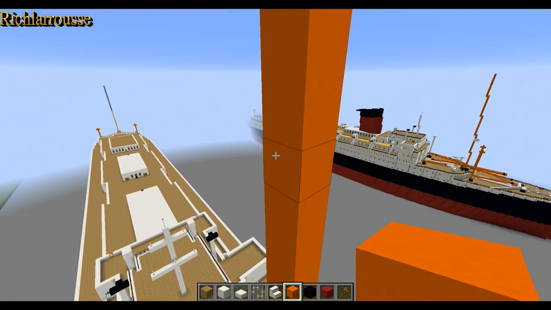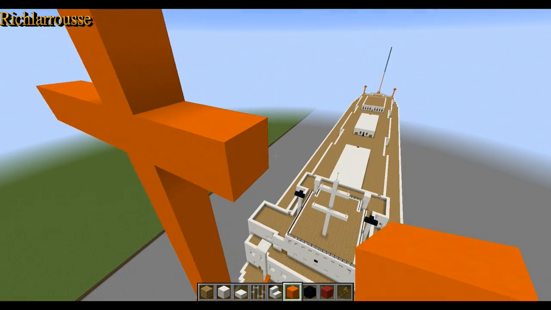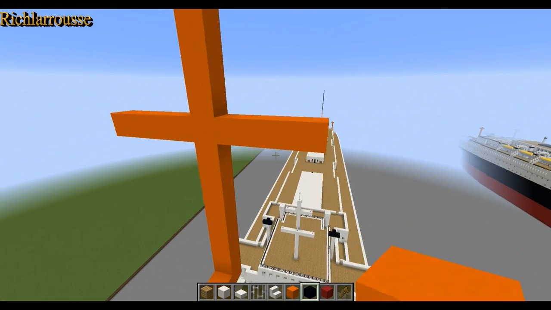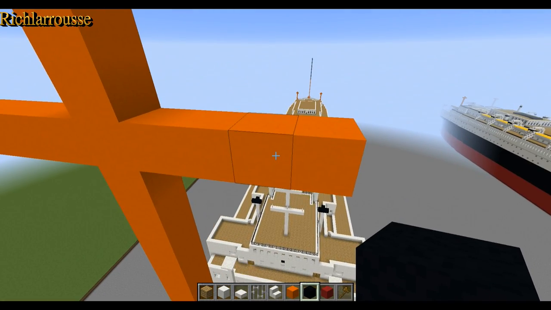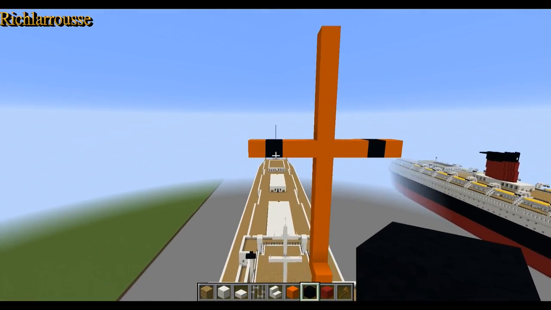And we build out 4. 1, 2, 3, 4. Same the other side. 1, 2, 3, 4. And if you want to, same again. Remove one orange block and replace it with black. This is just a cosmetic thing. So it's four out either side.